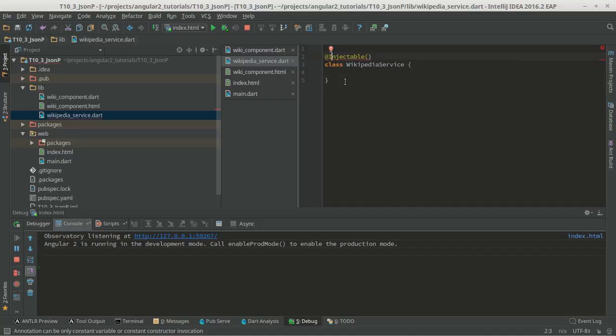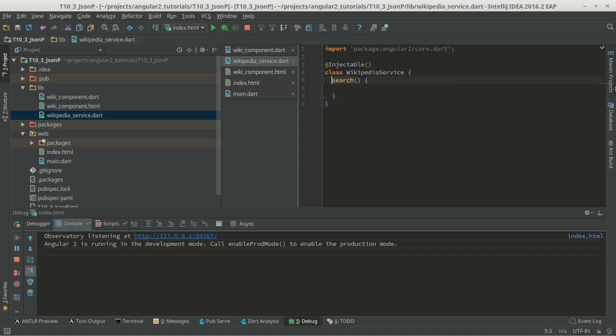So go back here, press enter, import the library, and we get the library. So this service is just going to contain a method called search, and this method should call the JsonP class.